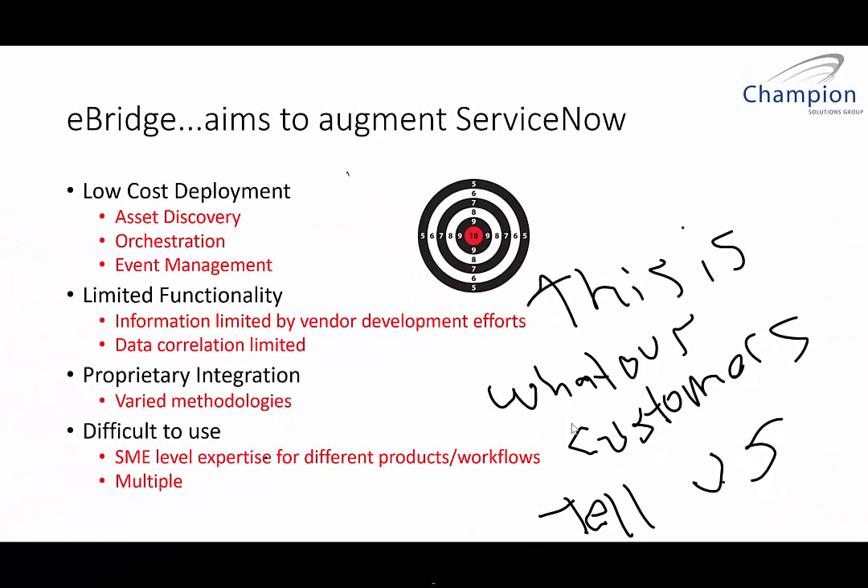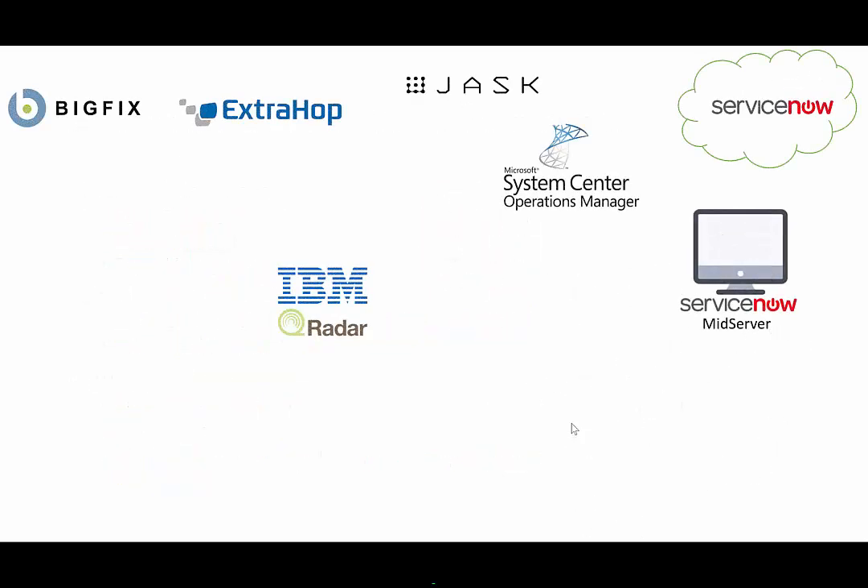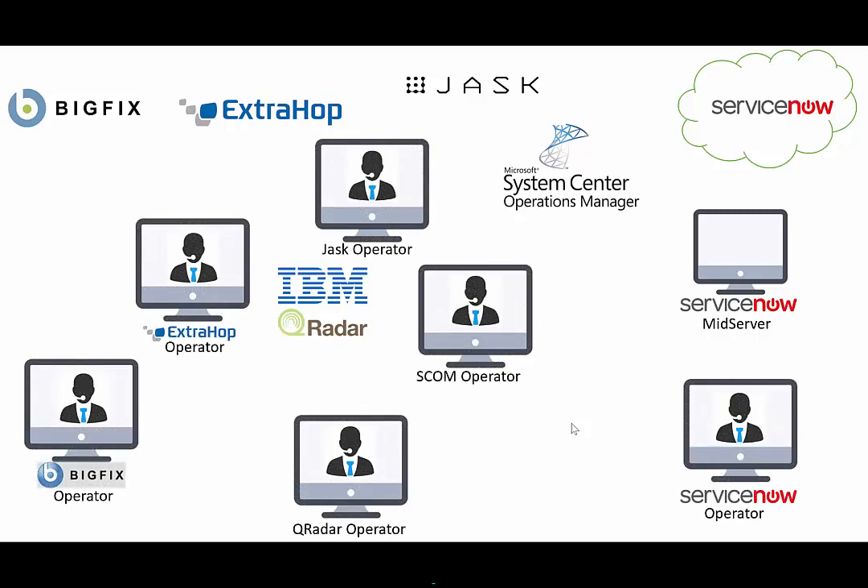So let's take a look at what this might look like. We're going to take an example with just a handful of enterprise products — something like BigFix, ExtraHop, QRadar. You can modify these for your environment: Splunk, SolarWinds, SCOM, Alteris — all these different applications, the concept is the same. From all of these, we have a pane of glass, and we're paying operators to sit there and manage these tools. So right away, we can see that our application sprawl starts to get pretty big in an enterprise world.